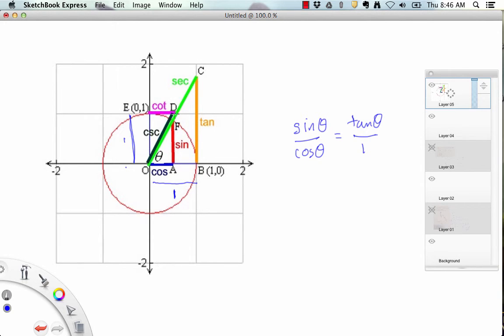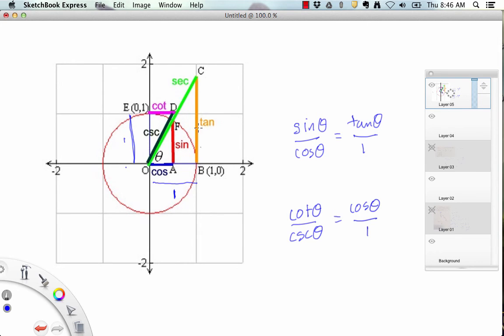So we can say cotangent's in a triangle with cosecant. So cotangent over cosecant, that's like this side, cosine, over the long side, which is the hypotenuse. So cosine over the hypotenuse in this one, that's that 1 to the unit circle again. Okay, so this image right here has all the trigonometric relationships in it.